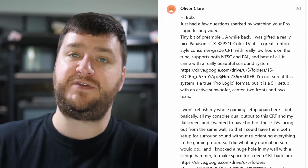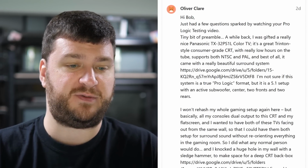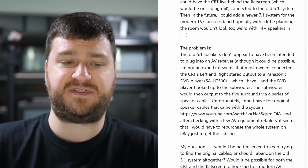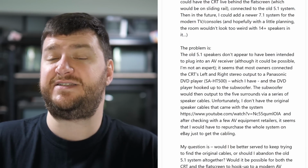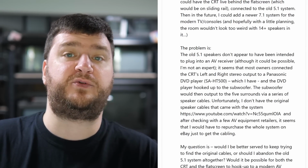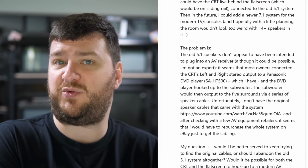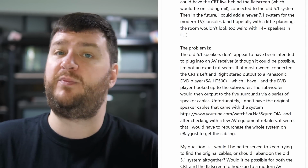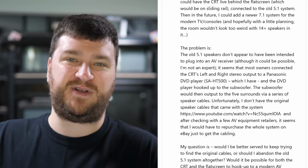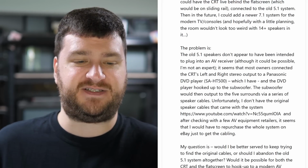And I could be wrong. This was just at first glance at the pictures that Oliver posted, but there's a couple of things involved in this. First, is this old setup compatible with 5.1 Pro Logic surround, so the older formats? My guess would be yes, it would probably be compatible with Pro Logic 1, maybe with 2, but just play those test files through it and see. If your 5.1 speakers go all the way around you, then there you go. It's a win, and if not, that's cool too.